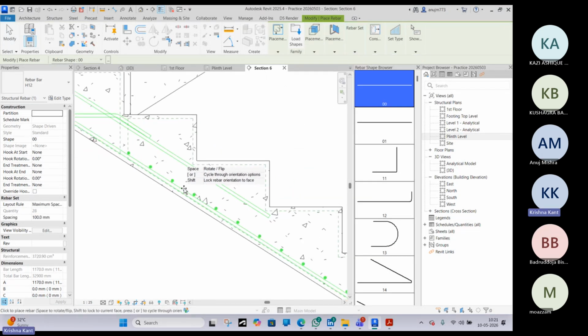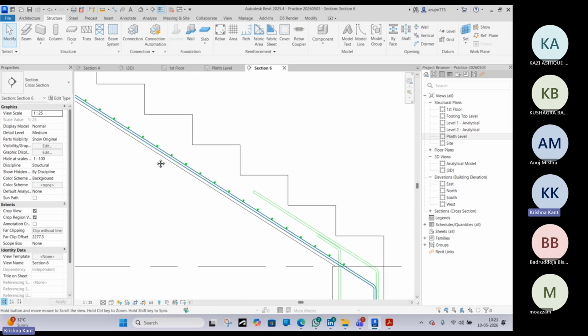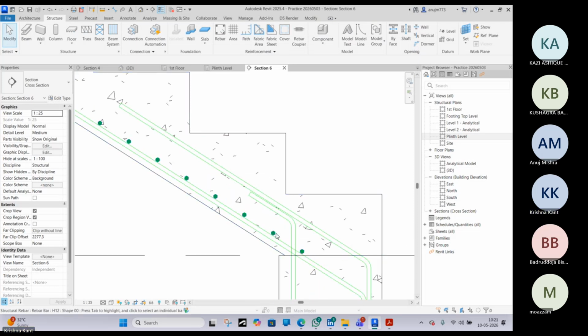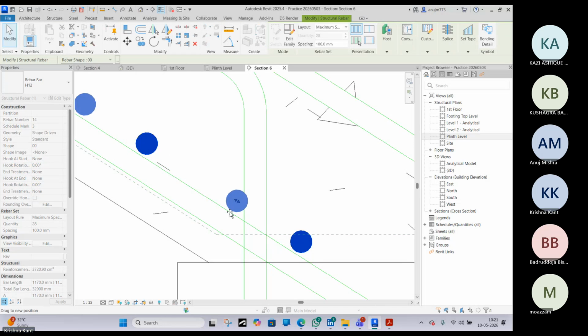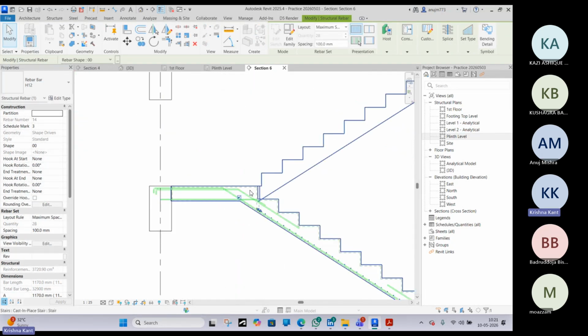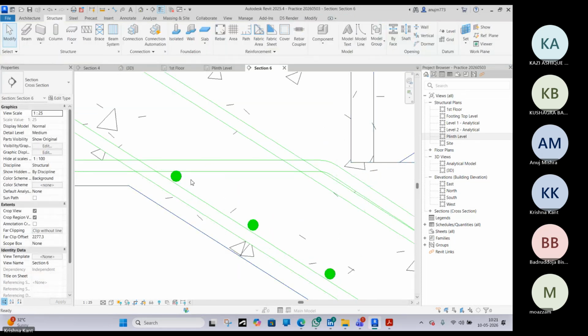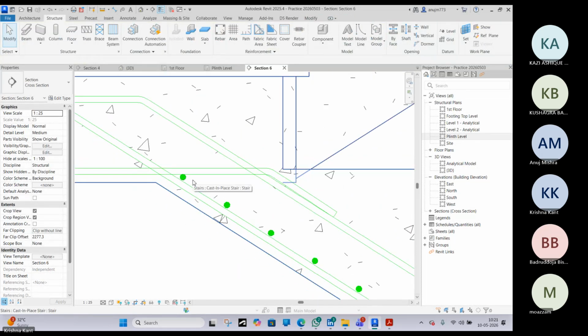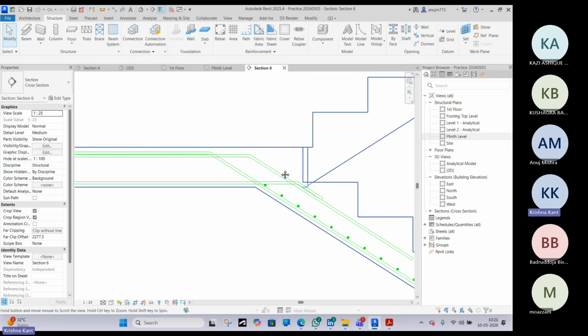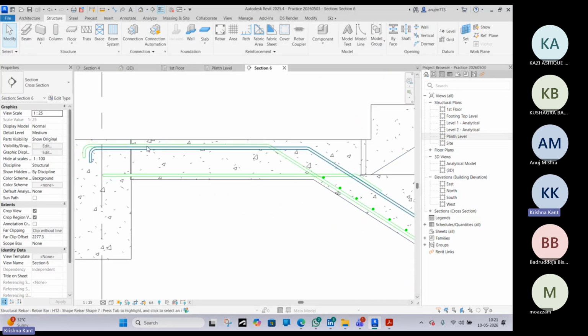Okay, it's taking in this portion already. So if it's taking, it's not an issue. We can still adjust it. Understood? Now we have to provide over here as well.